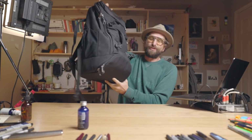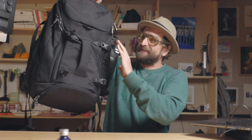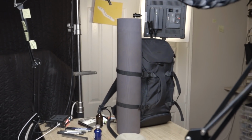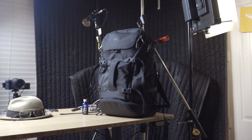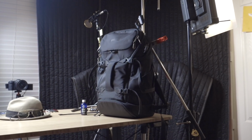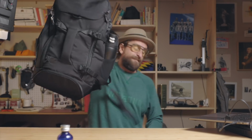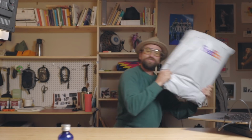I just got back from Mexico where I was using this Venturesafe EXP35 from Pacsafe. It's a 35-liter sort of largest daily carry bag slash tightest 35-liter travel bag. Two large water bottle pockets, compression straps big enough for yoga mats and things like that. It's got these big comfy handles on the top and on the side, which I love, and a lot of Pacsafe's anti-theft technology. I'm gonna walk you through everything on this bag, and I've also got another bag from them, a sleek daily carry we're gonna open up towards the end.